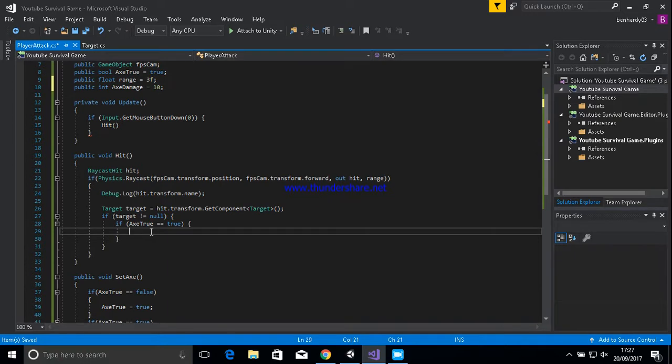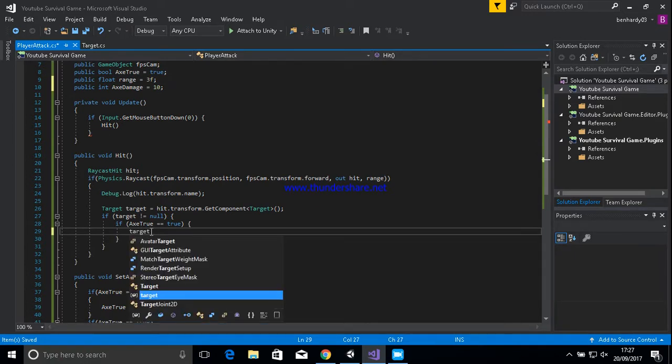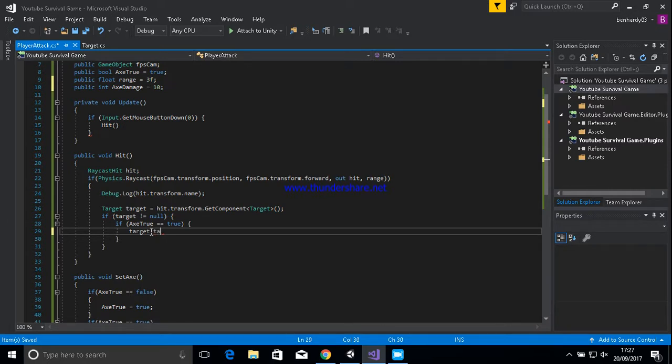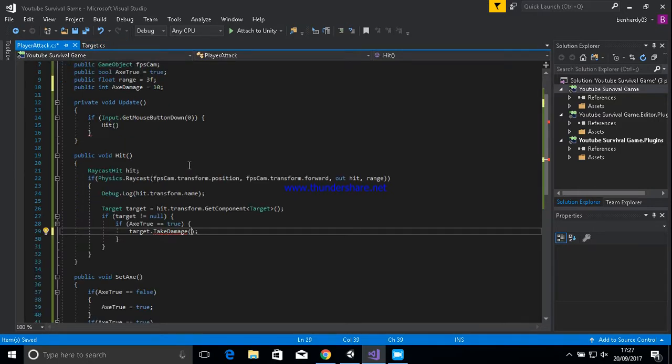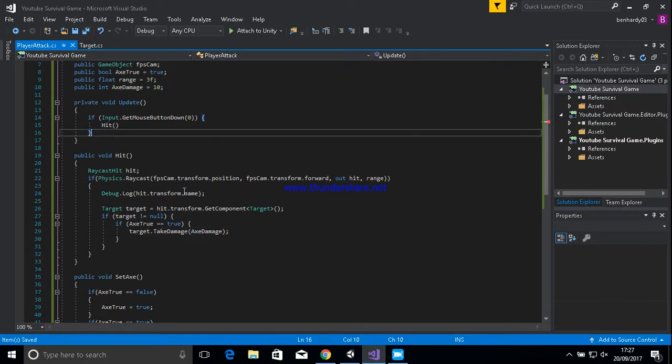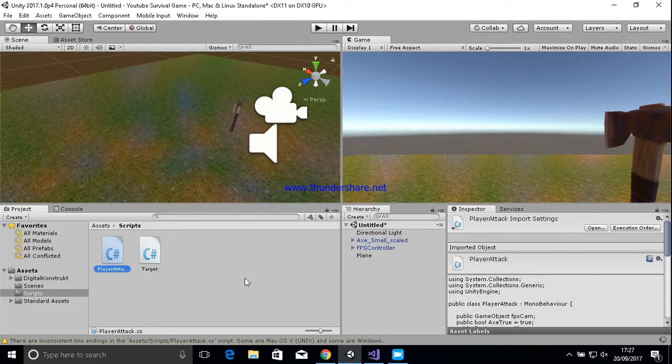In here we are going to say target dot TakeDamage, then I think, if I've got it right, it'll just be axeDamage. No. So I'm just going to quickly test it because I'm not sure if it'll work. It should work once we've got everything sorted.